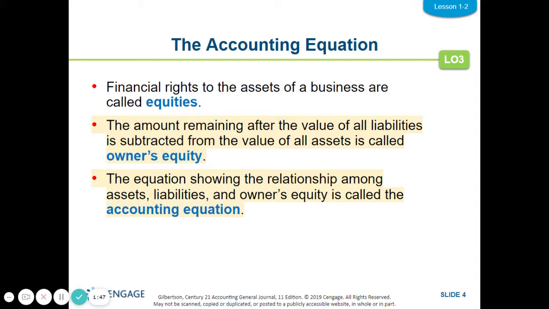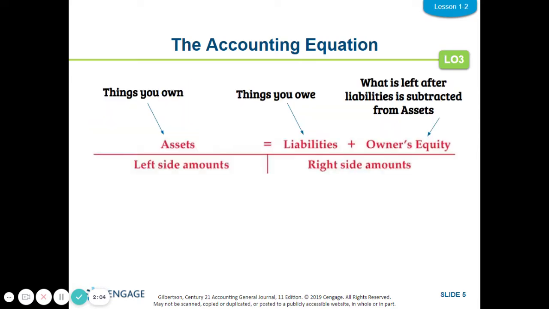In a business, what we call owner's equity is the difference of liabilities and assets, which we talked about in section 1, and I'll go over another slide here again. And then we have our ever most important accounting equation, and we'll get to that here in just a second. Here's our accounting equation: assets. Assets are things you own. So in my example a minute ago, the truck itself is the asset. It's worth $10,000. You own that truck.